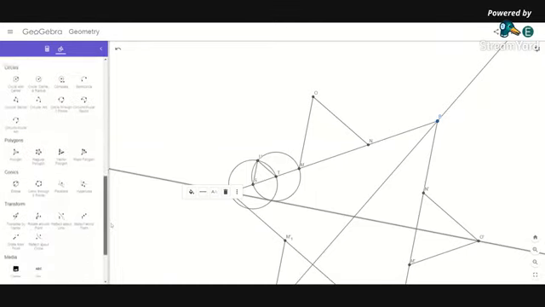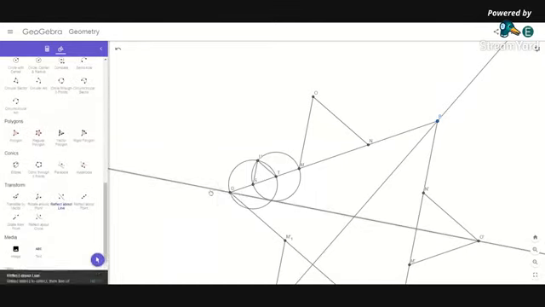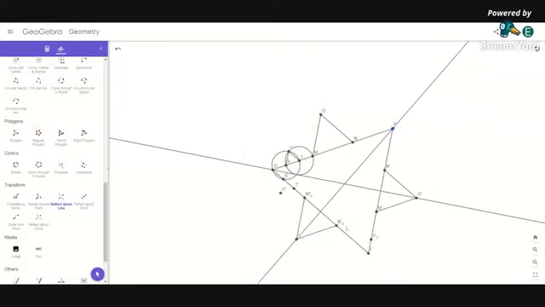So I'm going to come to my reflection tool and say, okay, let's reflect you, you, and you across that. Well, I'm also going to need to reflect across this. Where'd that go? Yeah, see, that ends up over here. Okay, well, now I notice that I could reflect these across this.